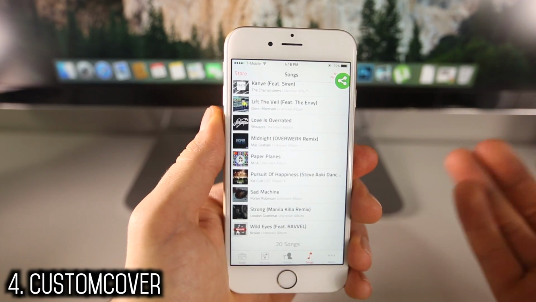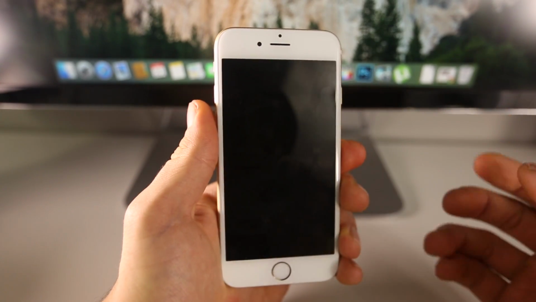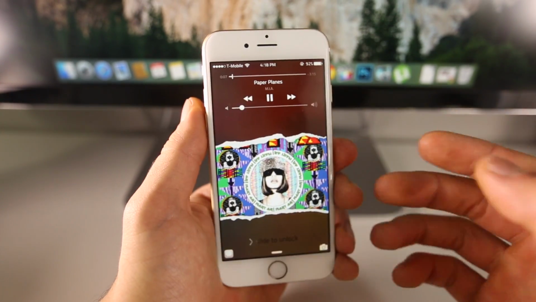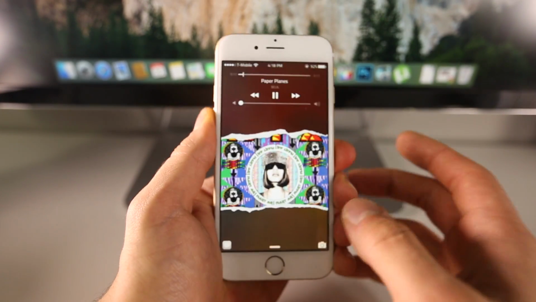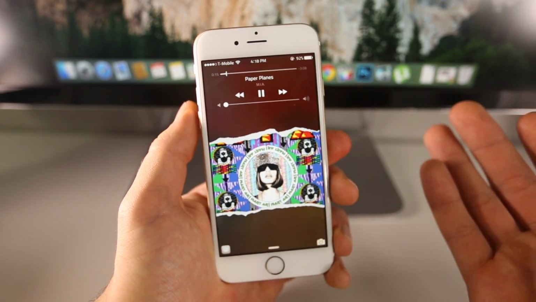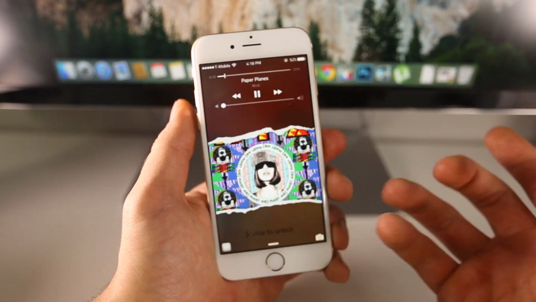All right, so here's actually one of my favorite tweaks I will be showing you today. Say you're playing a song, you lock your device, and on your lock screen, you now have the choice to change the look of the actual artwork. You can add themes to it. So this is the Terror theme, and I gotta say, it looks great. It literally looks like it was put there by Apple. It looks so nice, and there's many choices to choose from.